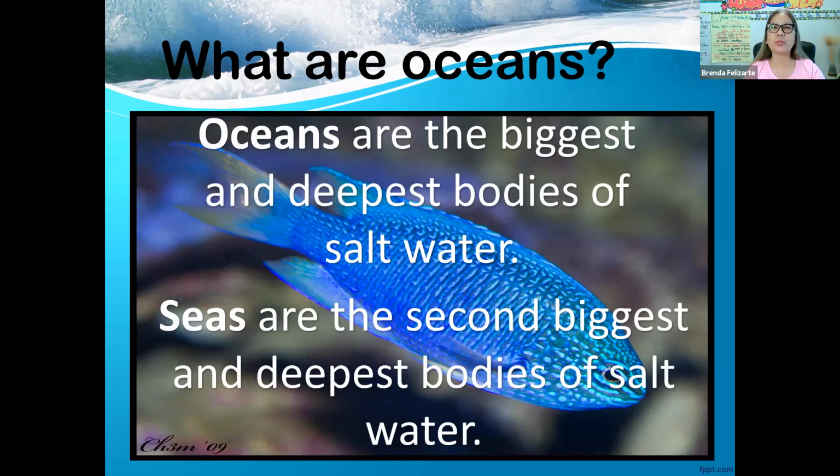So oceans are the biggest and the deepest, while the seas are the second biggest and second deepest bodies of salt water. So most likely you can imagine that the oceans are the ones that are farther away, they are deeper and bigger, and the seas are the ones that are closer to the islands.